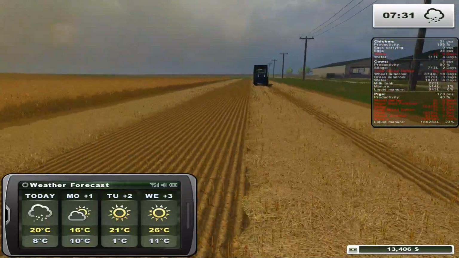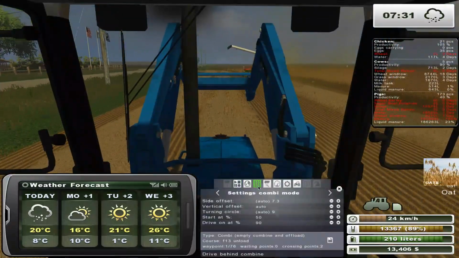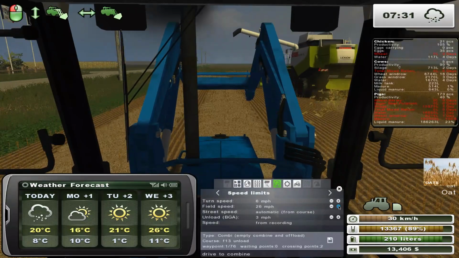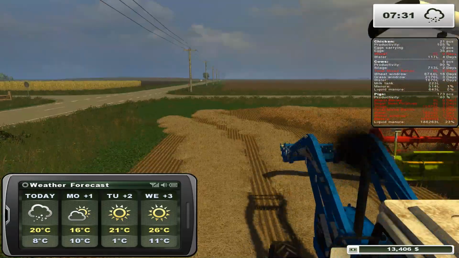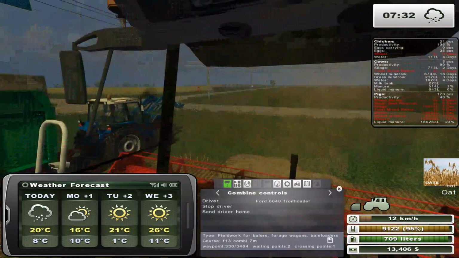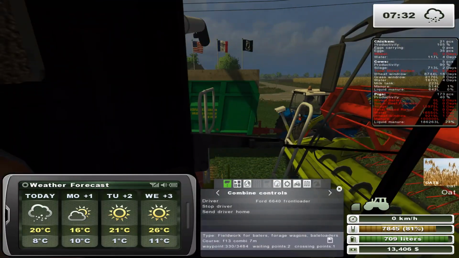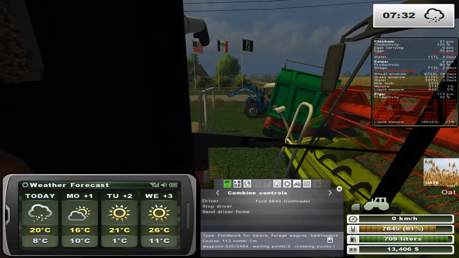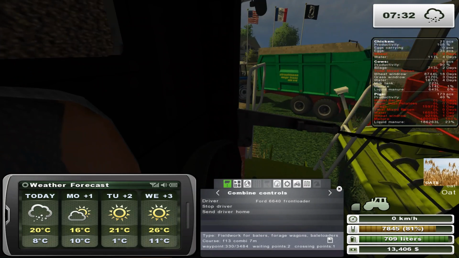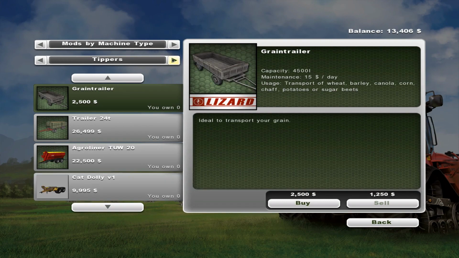I'm just going to increase his field speed here because if I don't, he's never going to keep up with this combine. There we go. And if he doesn't keep up, it'll be the long harvest. I don't think he's going to be able to keep up anyway because he's going to fill up numerous times before he even gets close. So I think, ooh, that's a bad turn. Yeah, I think we're going to need to maybe get another tipper soon.